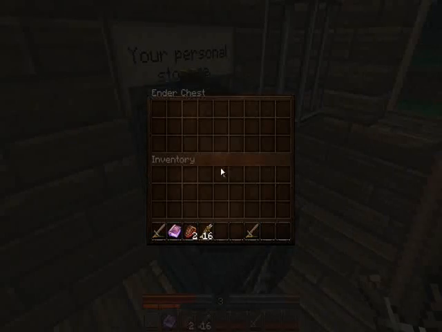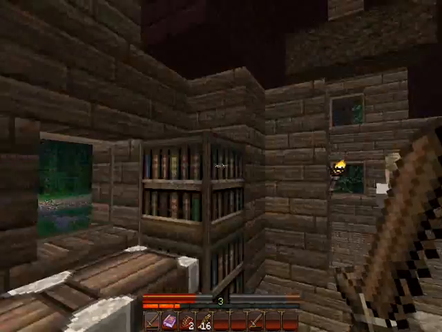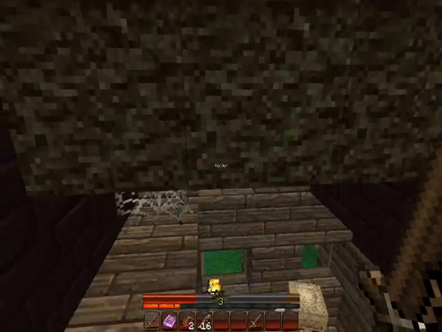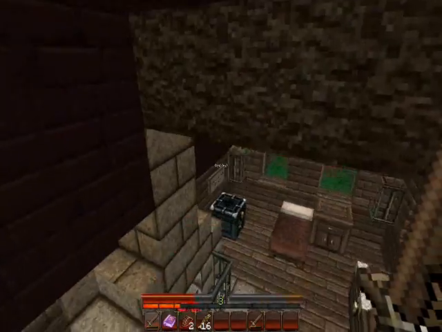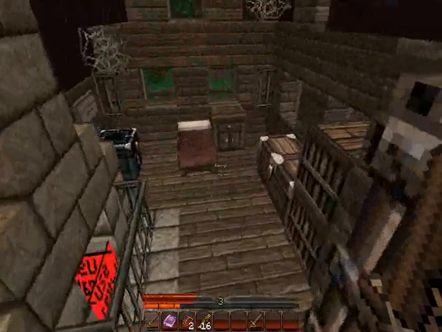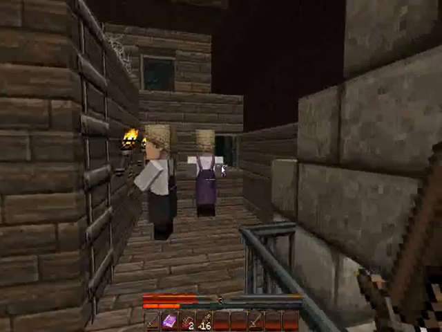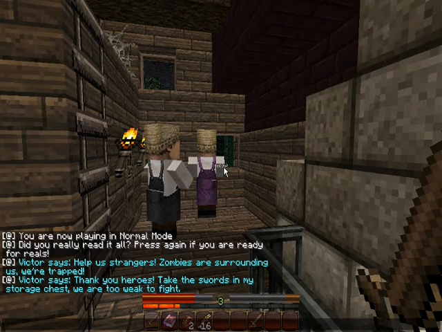Your personal storage. Thank you. I'm gonna take this. Ooh. Something hidden up here? No. What is this? I don't see anything. Thank you, heroes. Take the swords in my storage chest. We are too weak to fight.